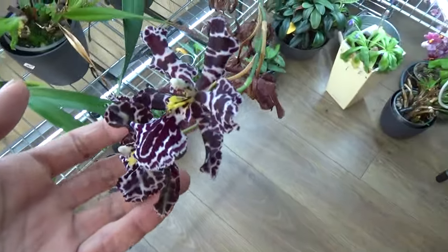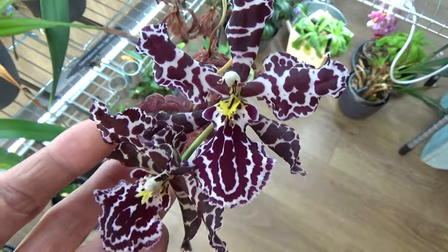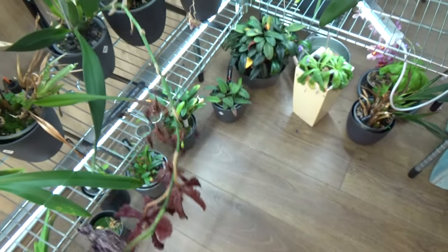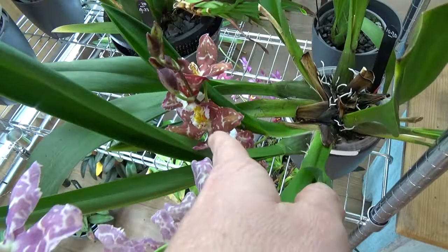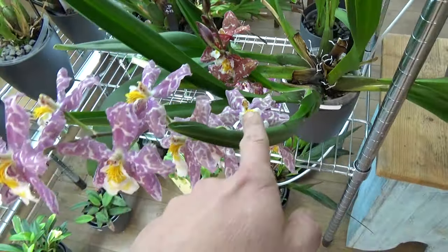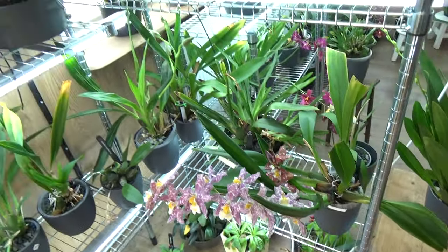And then down here I have my Oncidium Tiger something. Black Tiger Star, there was the deck. Still some blooms left. Most of them are dropping, but very interesting pattern as well, if you ask me. These blooms. Then I have this one, still in bloom. And this opened up when the weather was a little bit warmer. And this just recently opened up. The spike is a little bit shorter and the colors are a little bit darker. Probably it will start to look more as these, but I noticed they look a little bit darker, probably because it's a bit less light, I believe. Not completely sure, but I think so.